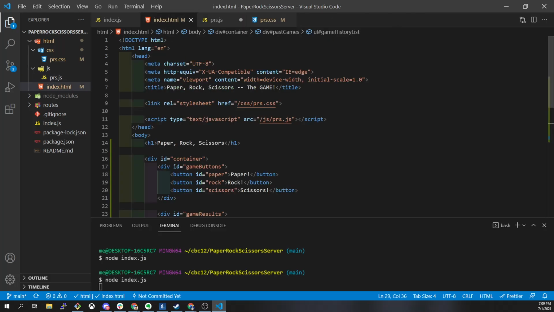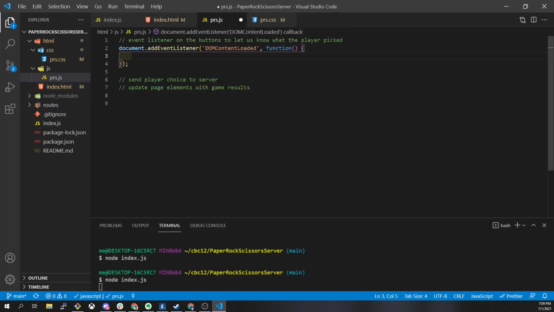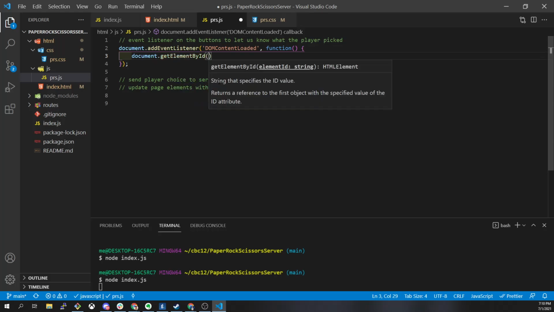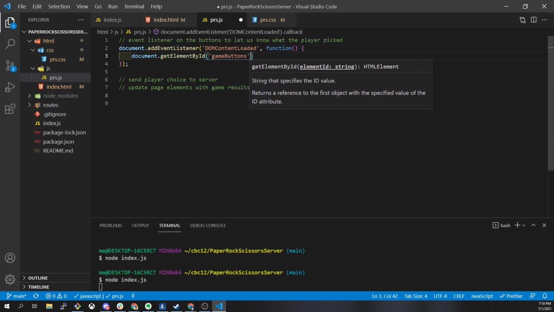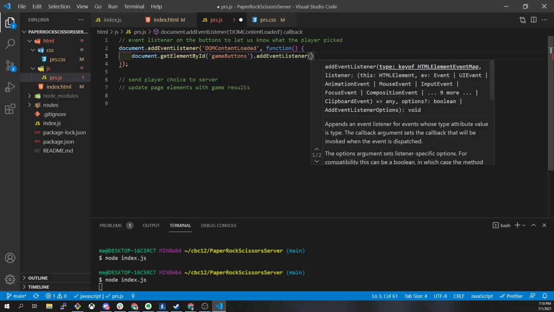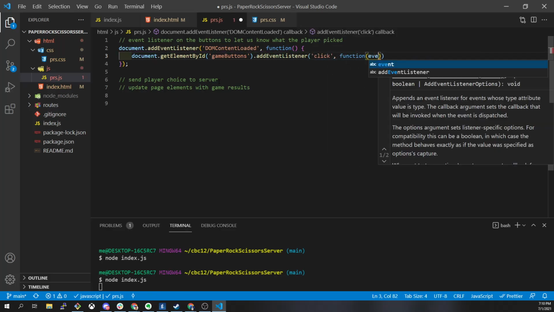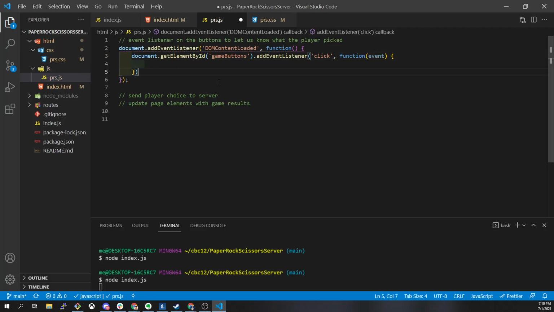We created a parent called game buttons that is going to let us know which one we've clicked. So we're going to say document.getElementById game buttons addEventListener click, and that will return an event. And how do we know which element we've actually clicked on inside a click handler?